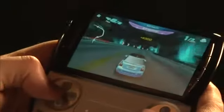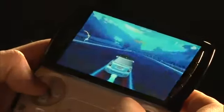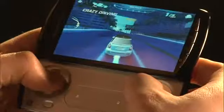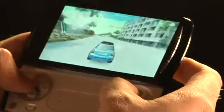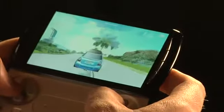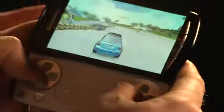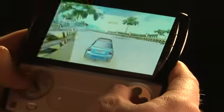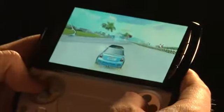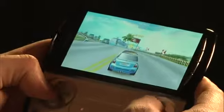A game like this, where it's a racing game, I think you can definitely see there's a little bit of a frame rate drop, but it's still smooth. I would say not like 60 FPS. I'm going to say closer to 25 to 30. Looking at the phone right now, it looks good, and it's not stuttering. It's not at 60 frames a second, but it's in the 30 range, and there are no big hitches, which is the thing that I always find more jarring than anything else.